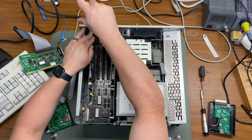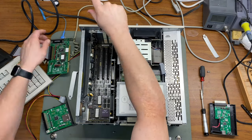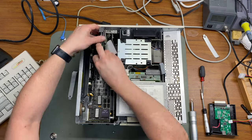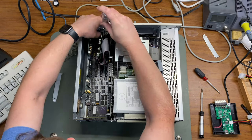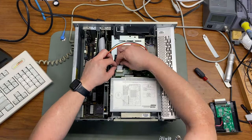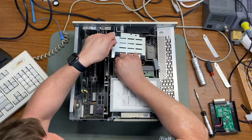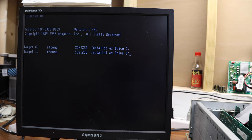To save myself from all that headache, I decided to install a SCSI card and a SCSI to SD. Now this is a version 5.2, which in the past I've tried on other PCs with the same SCSI card and it didn't work. But good news is there was a firmware update. So now the SCSI to SD 5.2 does work with Adaptec controller cards for PCs. So you can see here, the SCSI BIOS loads, and also it recognizes both of the drives that I configured for the SCSI to SD.